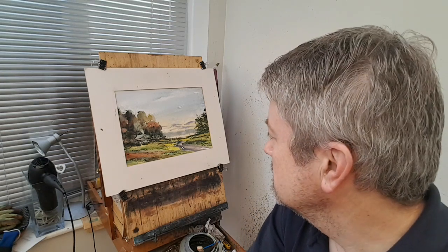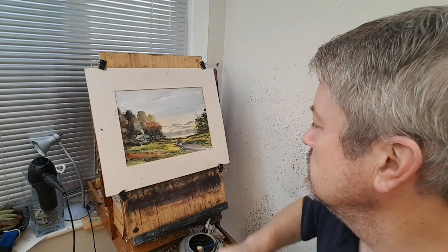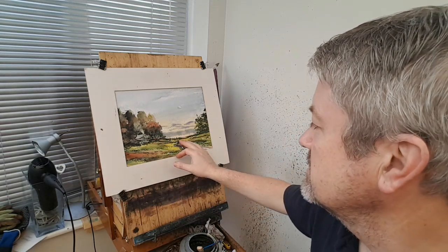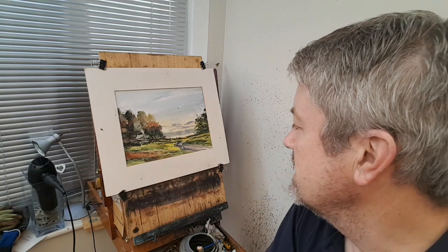Another watercolour demo. Today it's a little cabin by the water side of a snaking path, and our little man and his dog walking, admiring the view over there.